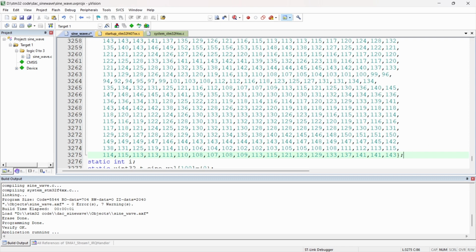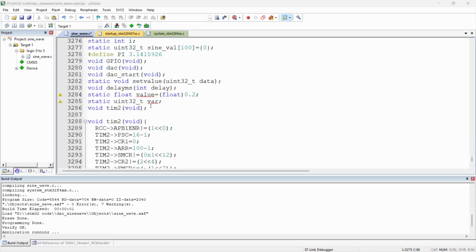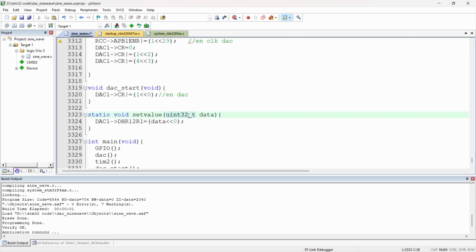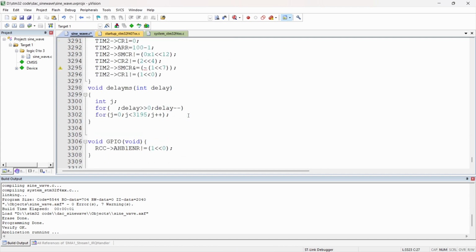So we have to do some changes before doing this. So what are the changes? So we will see it now. So everything will be same. Just we have to change this timer prescaler and auto reload value. So how to determine these values? Okay. So before that, what we have to do is we have to change these. These are in a 32-bit, or digital value is in 8-bit format. Okay. So I'm going to change these things into 8-bit.